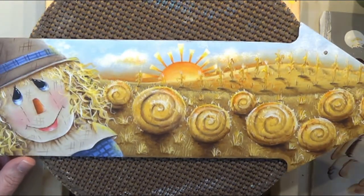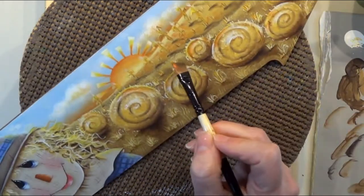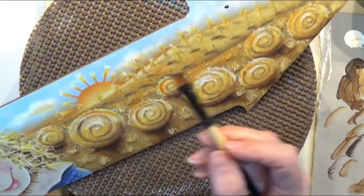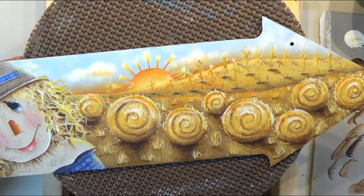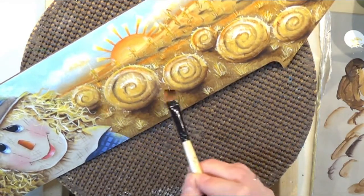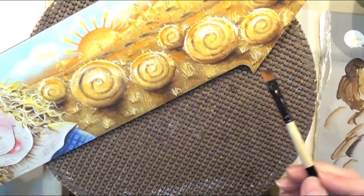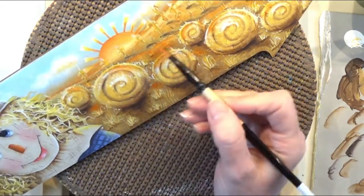Okay, I want to create a little bit of glow back here on the hill, I think, with that orange. I'm just going to wash some over the hill. Bring it a little bit forward. Back here, glow of the sun, a little bit more. It needs to be darker, a little bit darker. And that orange can kiss throughout, maybe kiss a little bit more on our bales. We can kiss some of that pretty much every place.